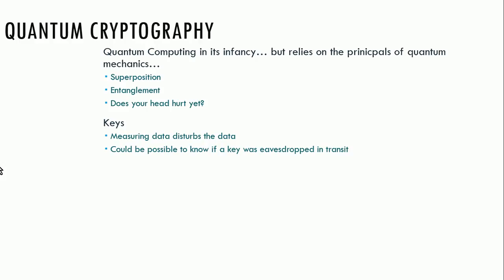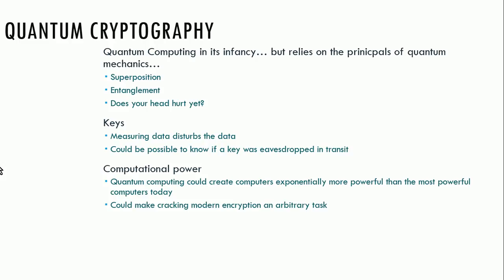And I know this sounds very abstract, and it sounds like something very futuristic that probably isn't around. There are already commercial systems that use this concept, that have implemented this concept with quantum computing. It's already starting to happen to some extent. And of course, like I discussed, quantum computing has amazing computational power. So that's one of the other areas that we're worried about: if a large government is able to build a quantum computer, they might be able to crack encryption very easily.